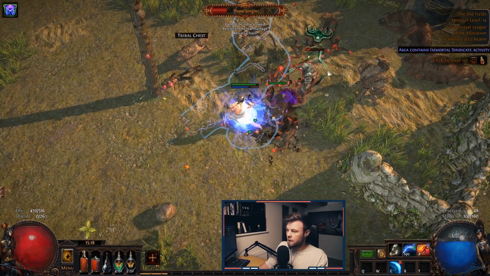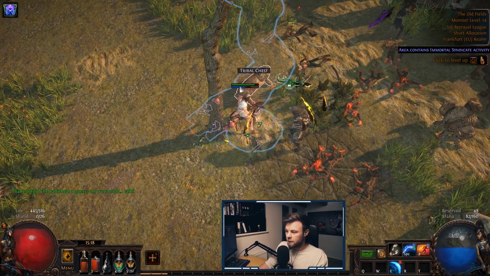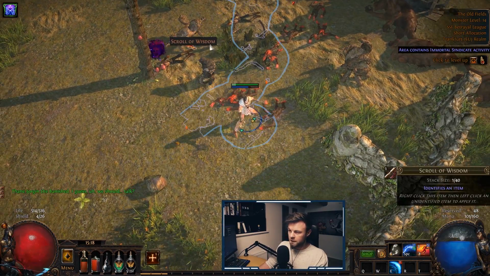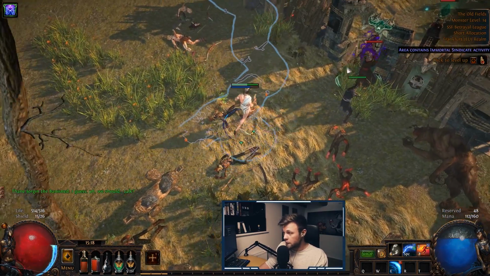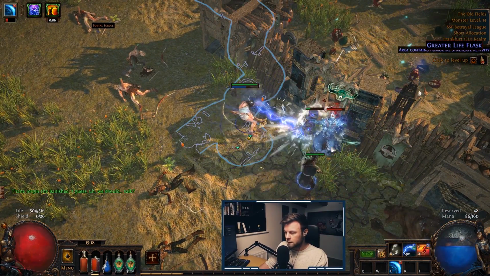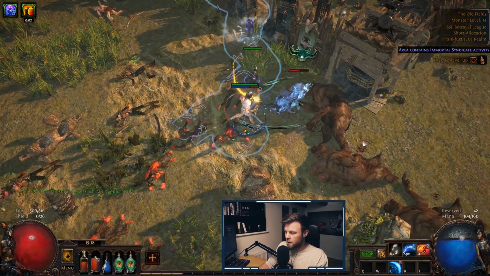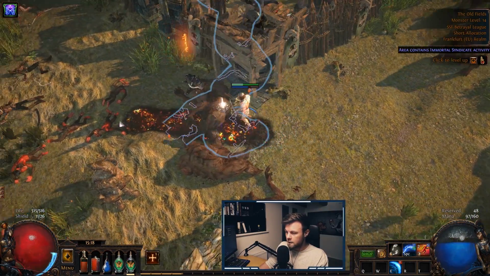Now, Arc in itself is not like the greatest single target skill, but once you get enough levels on it, it actually starts to pick up. It becomes pretty damn good. In the past, it really sucked as a single target skill, but Arc was dramatically buffed a couple of patches ago, a couple of leagues ago actually, and it's such a powerful skill right now.